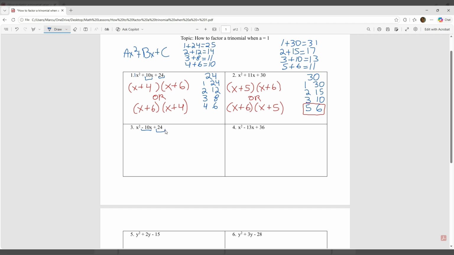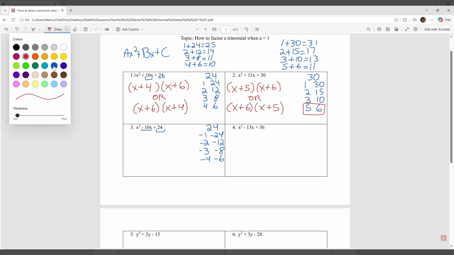So notice, since your last term is 24, you can kind of recycle the numbers from question 1. So you can list the factors of 24 again. The only difference is both numbers will be negative. So notice pretty much the same numbers as the first question, it's just that they're negative. So technically they're not the same numbers because again, they're negative. All these pairs, when you multiply, are going to give us 24. However, there's only one pair that's going to give us negative 10.